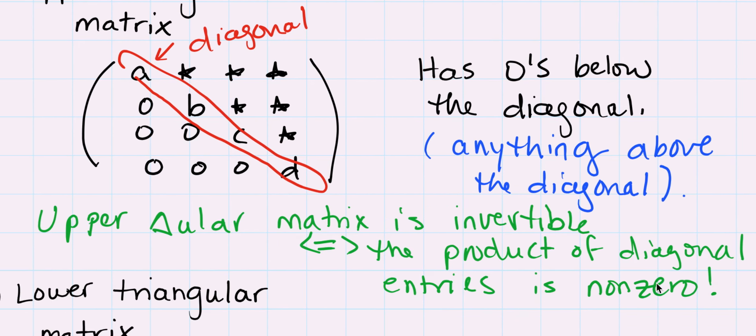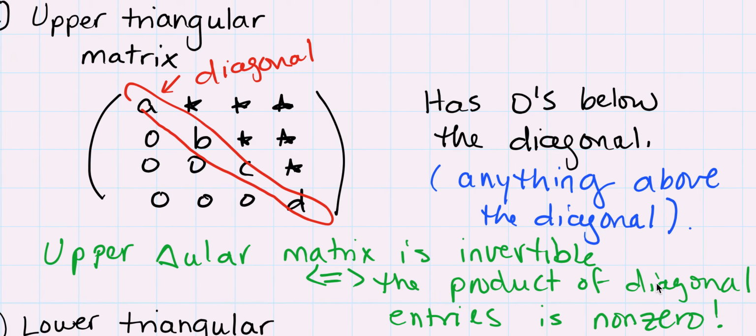And this is for the same reasoning as the diagonal matrix. If an upper triangular matrix is invertible, so it's non-singular, then the reduced row echelon form of the matrix is the identity matrix, and that means you'll be able to get all of those pivots to 1. And if you multiply all the entries on the diagonal and you get 0, then at least one of the pivots is 0, and so there's no way that the matrix is going to be row equivalent to the identity matrix.